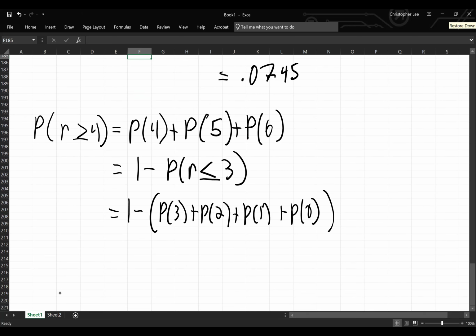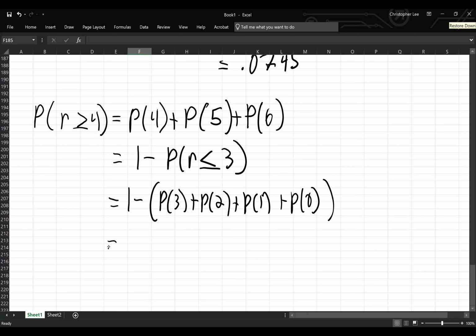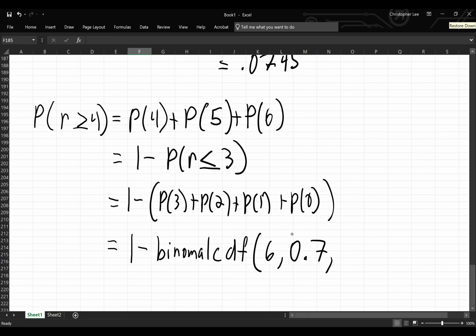All right. Said a little differently, in the calculator, you're gonna have 1 minus the binomial CDF, where your N is 6, your probability of success was 0.70, but this time your R is 3. And then that's it. You're gonna have to copy and paste your answer or write it down on a piece of paper and then do 1 minus that answer to get the answer back. All right. So let's take a look.